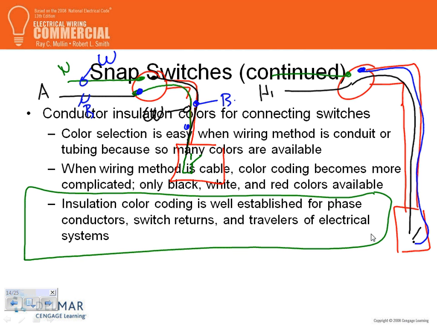Here's their argument. The argument is you don't want to end up with two white conductors across the lighting fixture. Because if you do it the other way, you're going to end up with two white conductors across the lighting fixture, right? They don't want you to do that. Why? Can anybody come up, Spencer?